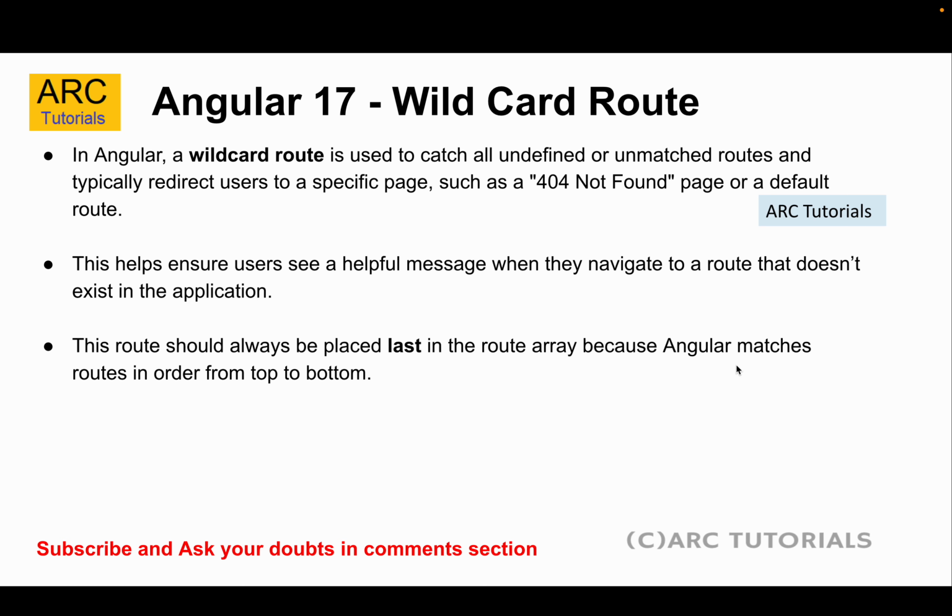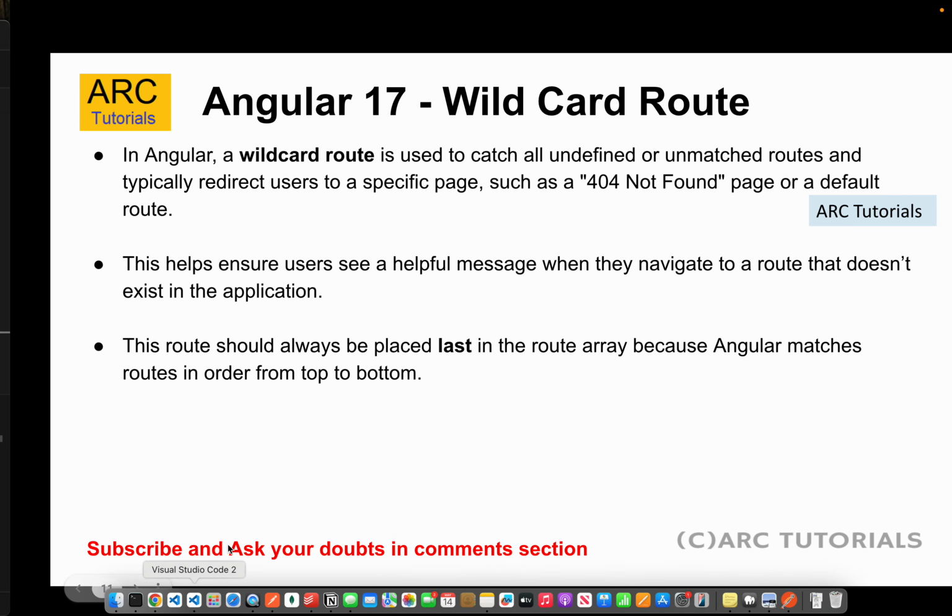A wildcard is nothing but catching an undefined or unmatched route in the application. It helps users see a helpful message, and it should be placed last in the route array. A lot of people make this mistake that they will add it somewhere in the middle, at the top, etc., and then your application breaks. So remember this golden rule, always add the wildcard route at the last of the route array. That being said, let's jump right into code.